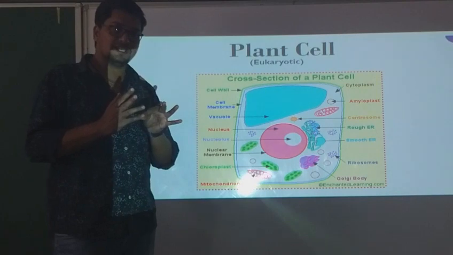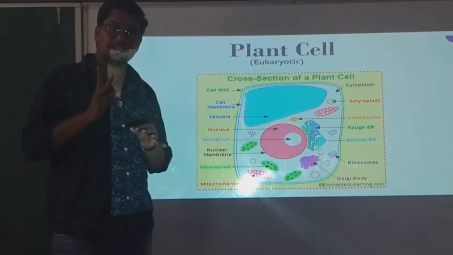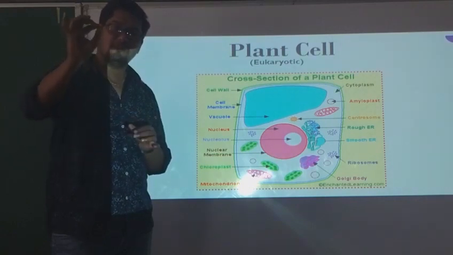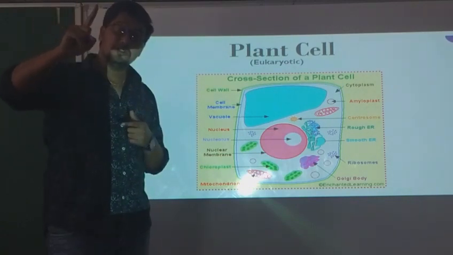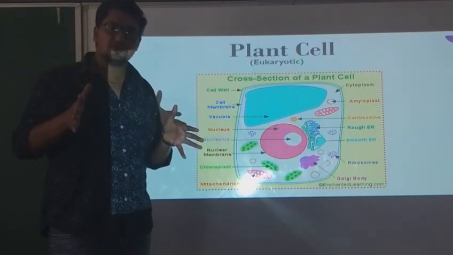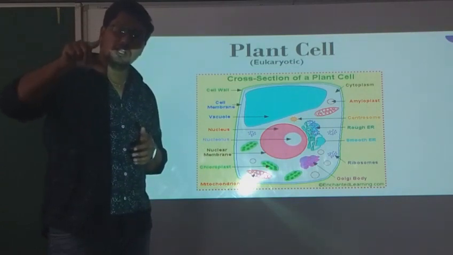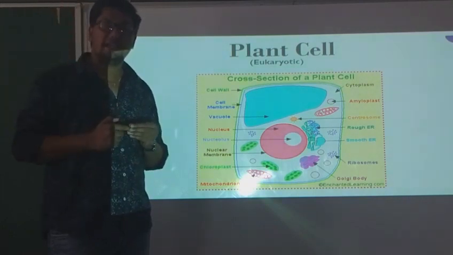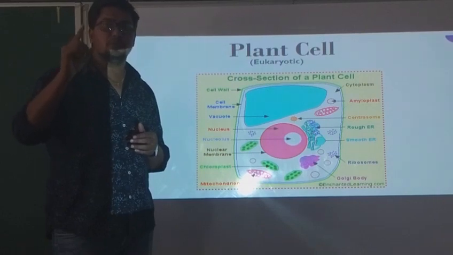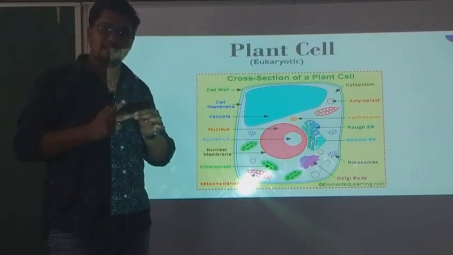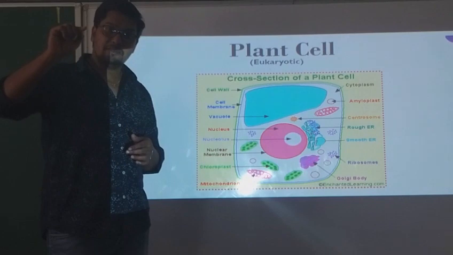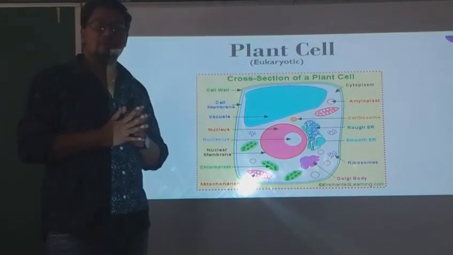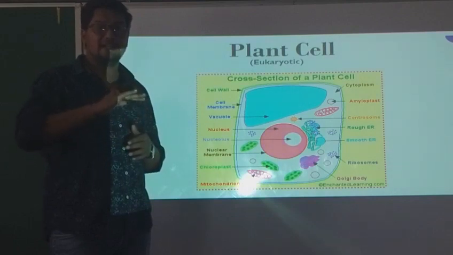Okay, so this is all about the three types of cells we have discussed. Bacterial cell is an example of a prokaryotic cell. In a bacterial cell, literally speaking, what is absent? A distinct nucleus is absent. Why do we say so? The nuclear material is not covered by the nuclear membrane. The next type of cell is what? Eukaryotic cell. U means what? True. In both plant and animal cells, the nuclear material is covered by a distinct nuclear membrane. And what are the best examples for eukaryotic cell? Plant cell and animal cell.